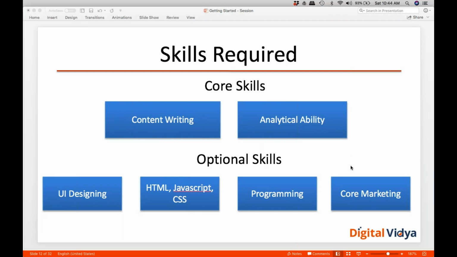And those who are coming from a traditional marketing background, you've done some courses or you've worked in the core marketing space, you're aware how to create a buyer persona, how to think from the customer perspective. Digital marketing is nothing but marketing, right? So that's going to help you a lot while conceptualizing various campaigns in the digital marketing space. So that's a bit about skill set requirements.